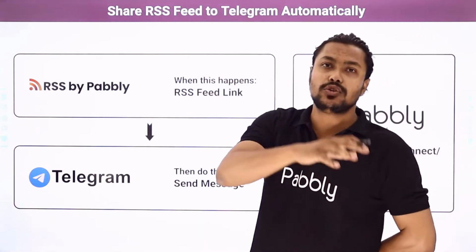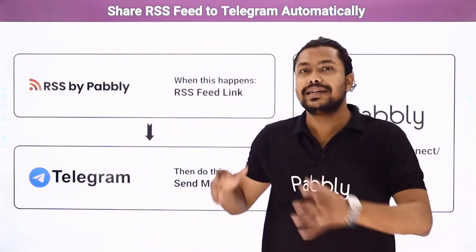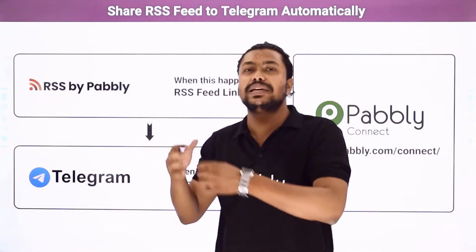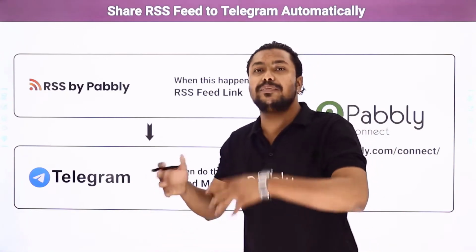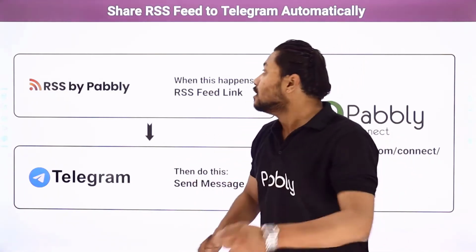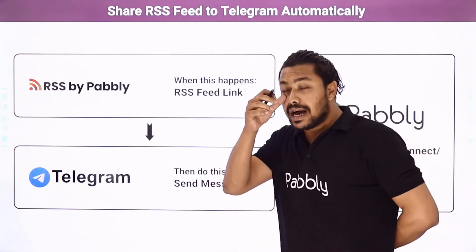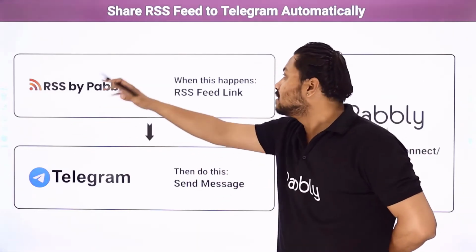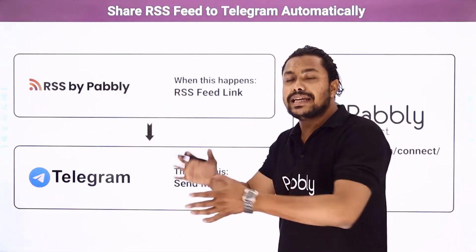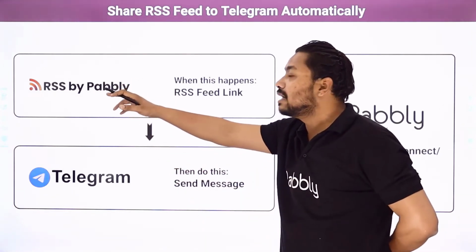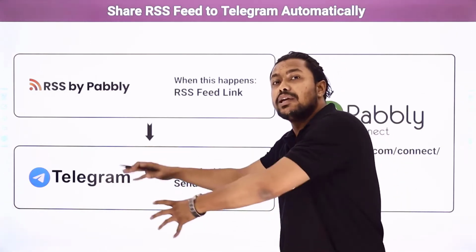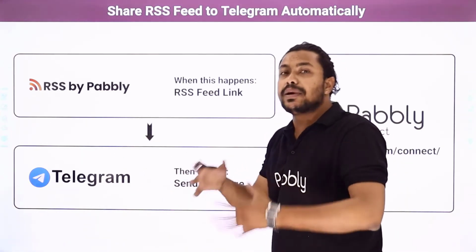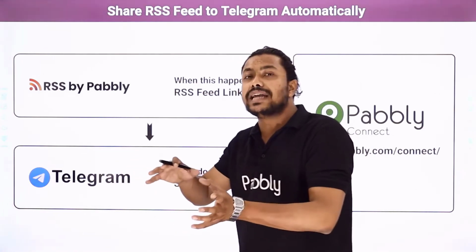Today I am going to tell you how you can share RSS feeds to Telegram automatically. Suppose you are a food blogger and you are tracking several food sites which are giving you information regarding different recipes, different tastes, different types of foods from different types of places, be it states, cities, countries, etc. So what you can do, you can take the RSS feeds from those websites and then use that in Pabbly Connect to directly send that information to your Telegram group, or I should say to a particular Telegram group in which people have been following you, especially for that food blogging.